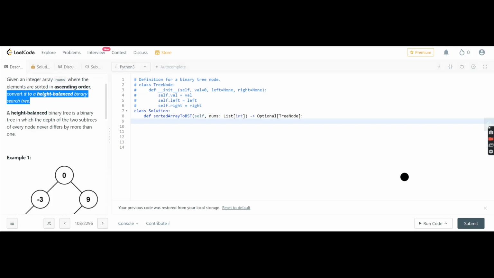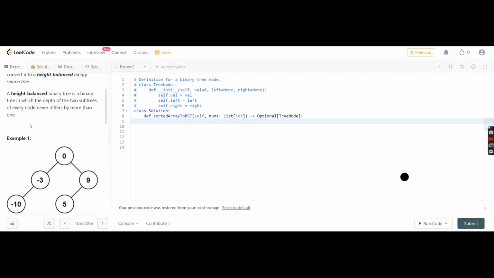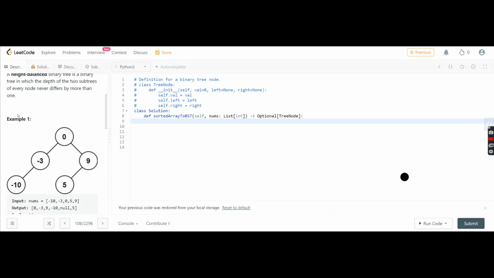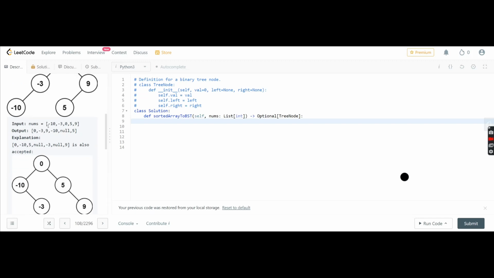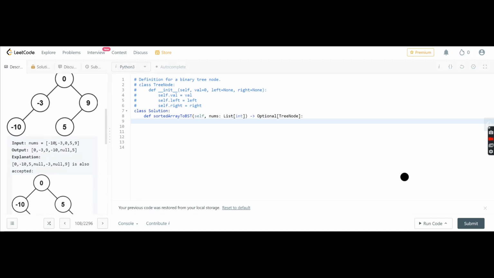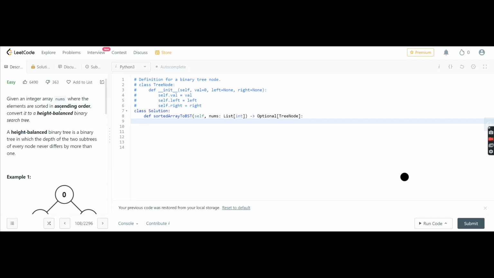validate a height balanced binary search tree. So just have a look at it if you don't understand what a height balanced binary tree is. Essentially a height balanced binary tree is a binary tree in which the depth of the two subtrees of every node never differs by more than one. Like I said, I've explained this and we solved the problem, so check it out if you don't understand. So what is it that they want from us? Let's go to the whiteboard and try to understand how we're going to solve this and what it is that they want from us.